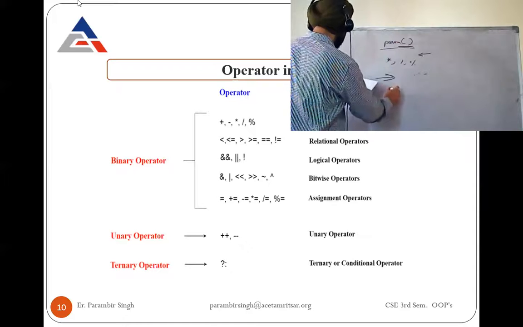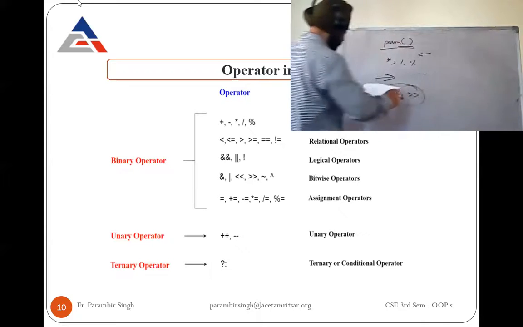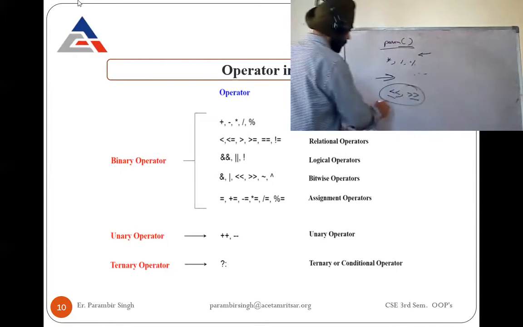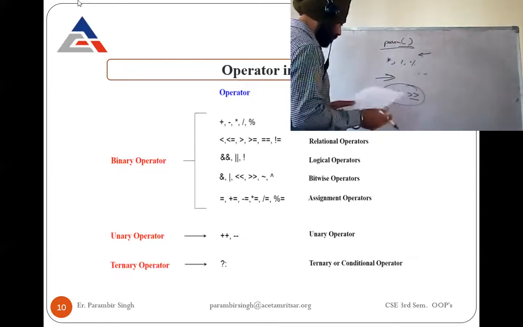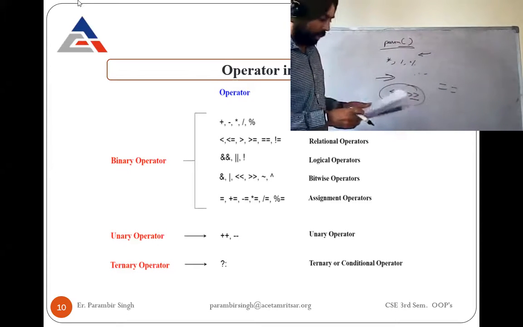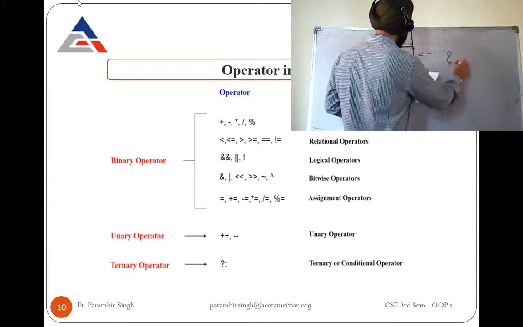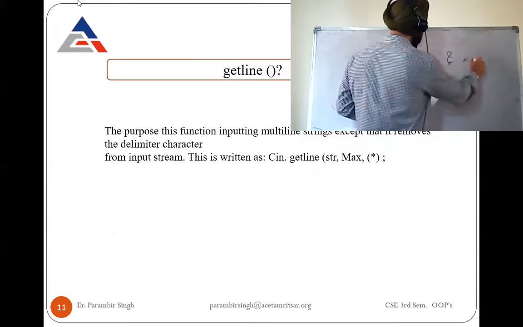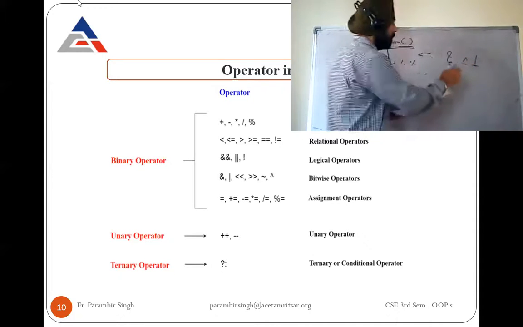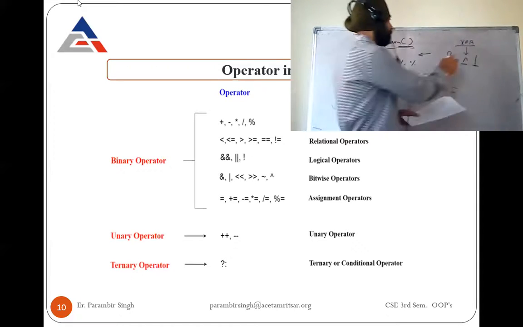If you want to use the bitwise shift operators, these are the bitwise shift operators, left and right. Again, they work from left to right. Relational operators, whether we are talking about double equal to, again work from left to right. Next, that is bitwise AND, bitwise OR, exclusive OR, inclusive OR, and exclusive OR. This is specifically for the XOR operator. That is the sign of caret.